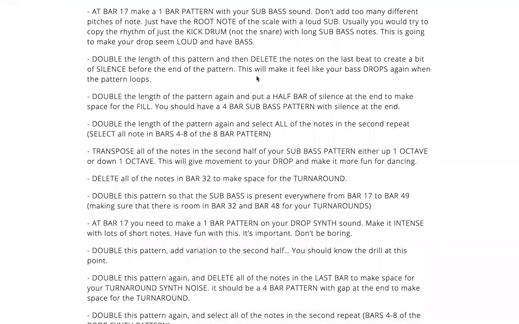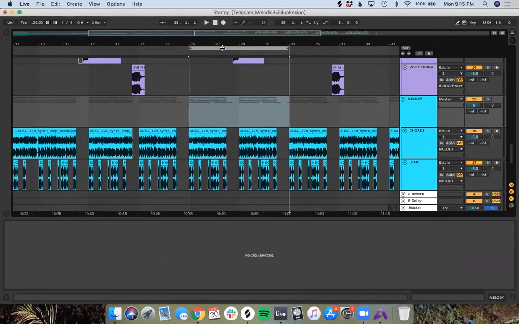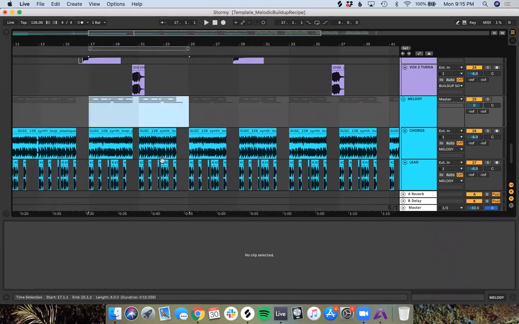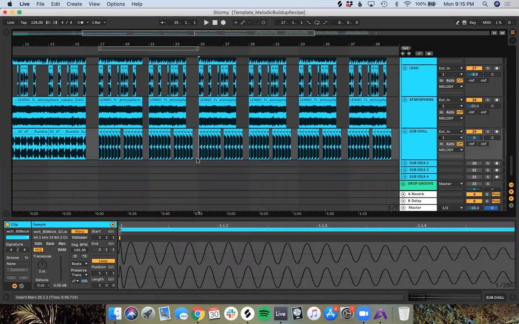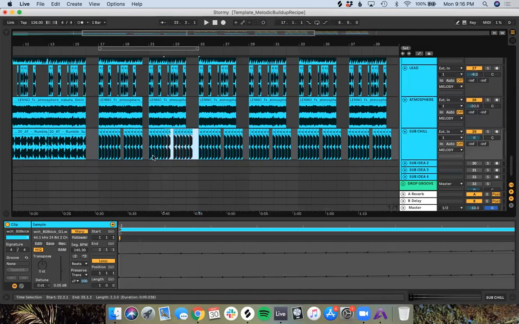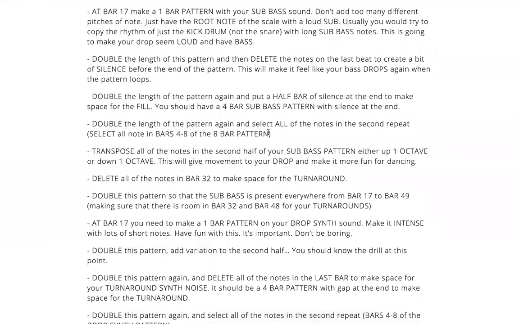This will be our 8-bar pattern again. So these ones here, bars 4 through 8 of this 8-bar pattern. 1, 2, 3, 4, 5, 6, 7, 8. So these ones. And now we're going to transpose them up or down.